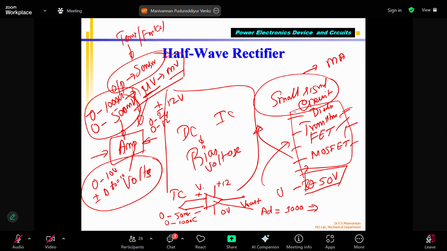We know that these are called V plus and V minus, the two inputs. The plus input is called the non-inverting input, and the V minus input is called the inverting input. What is the output voltage? V naught equals, anybody? I said this is the gain of the op-amp.